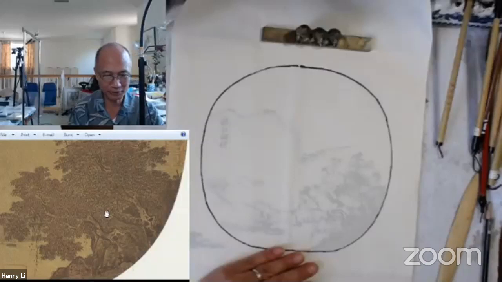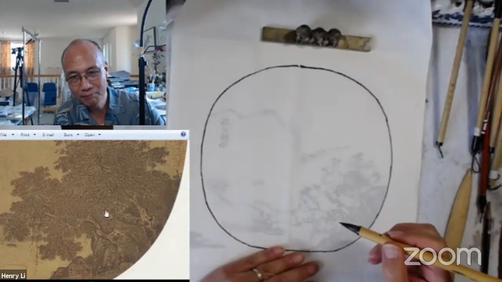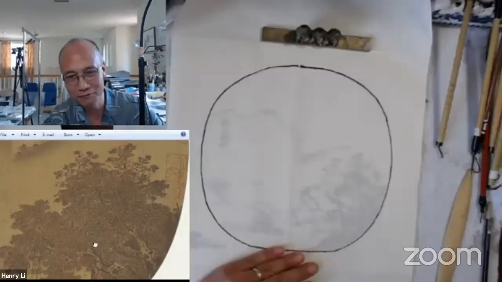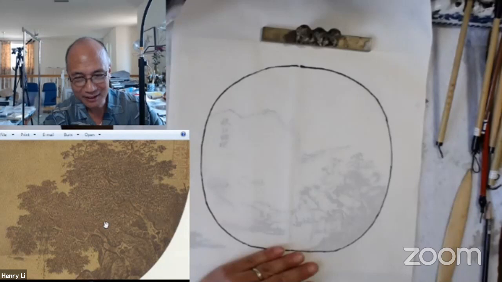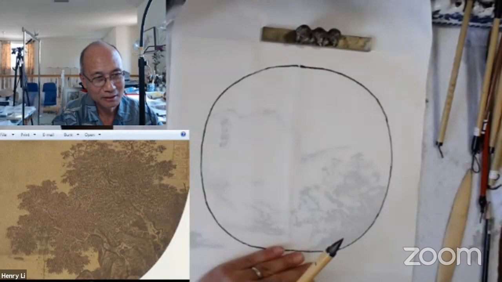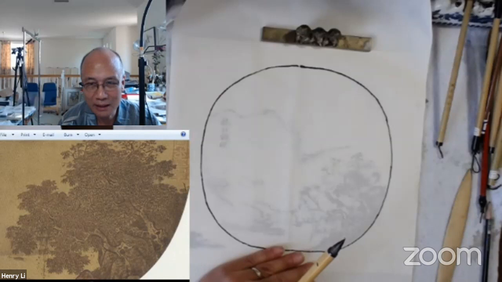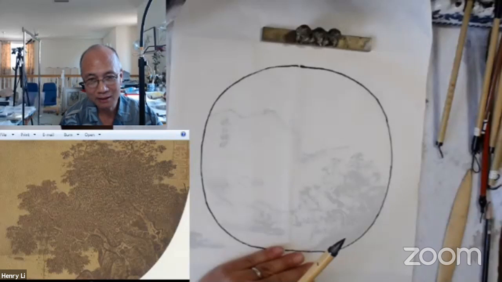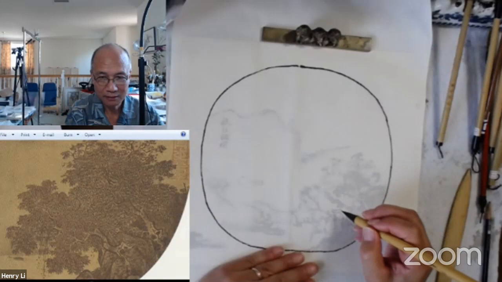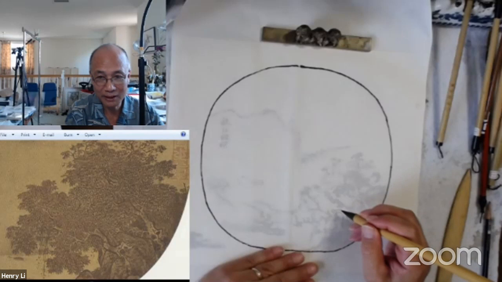Okay, so this is the tree part. I'm going to draw the tree. Which one is the host? Hard to say. Which one is Henry? Henry, I think the uncolored one is easier to see the details. I think that the template is easier to see than the colored original. Oh, okay. So you want to keep the template, okay. But I need to understand first, the template could be misleading. I'll shift back. But the template is just a placement, I think. Let me do a tree first before I make a nice copy of this trunk.